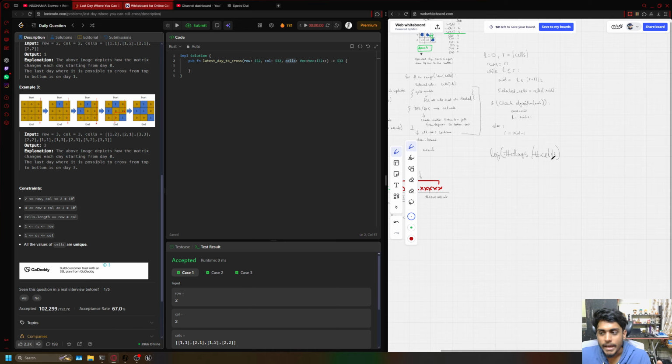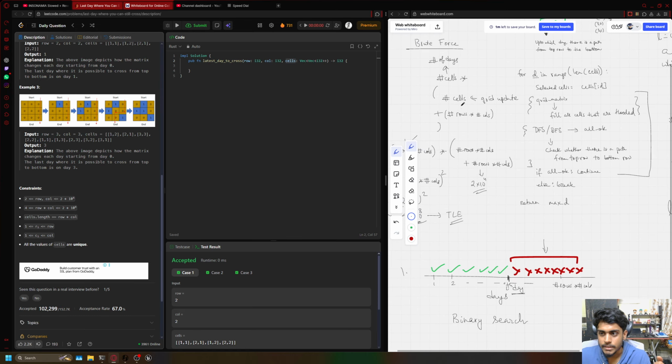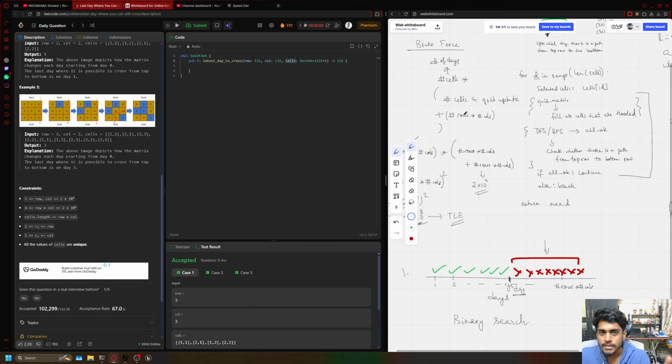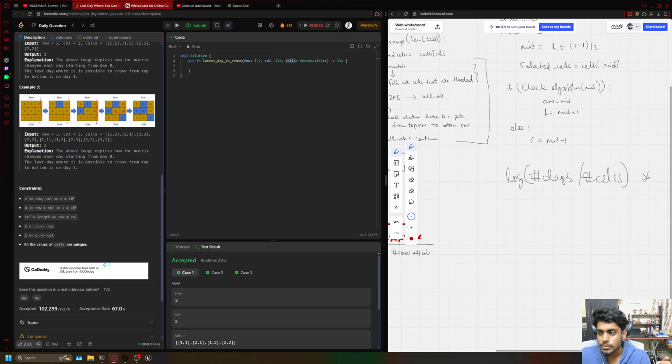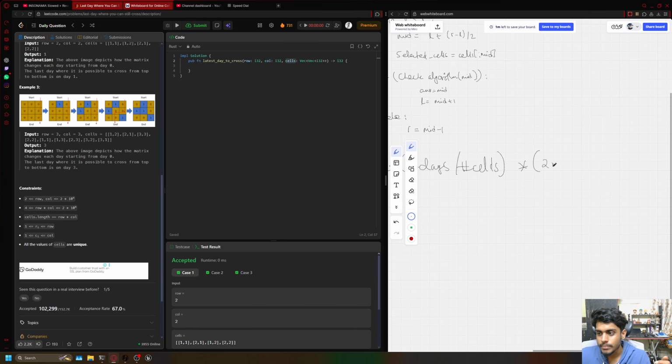Now per binary search iteration, I'll be doing the grid updation and the DFS and BFS check. So with that I can say 2 times number of rows times number of columns.